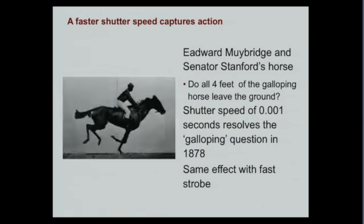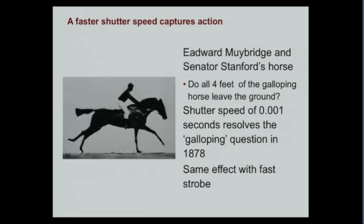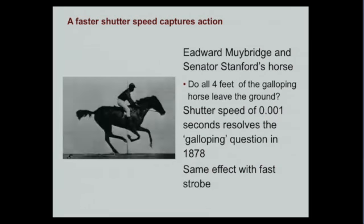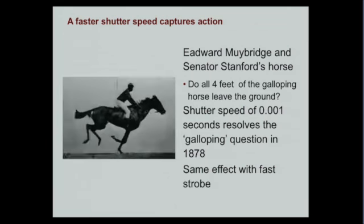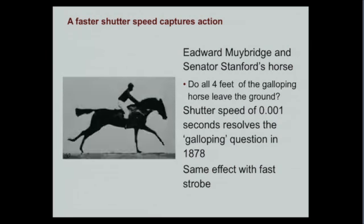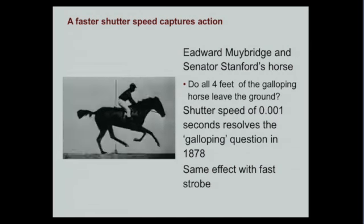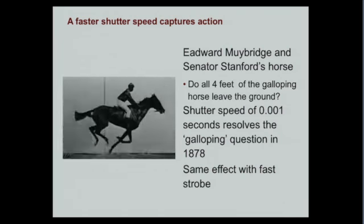Kind of put yourself back in context in the 1870s time frame. Nobody knew what a horse galloping looked like, right? Nobody could actually ever see that. It was too fast to resolve with the naked eye. And supposedly Governor Stanford bet somebody $50,000 that the horse's hooves came off the ground. So in 1878, $50,000 was a lot more money than $10,000 was last year, right? I mean, that's kind of the gold Tom was talking about, I guess, right?